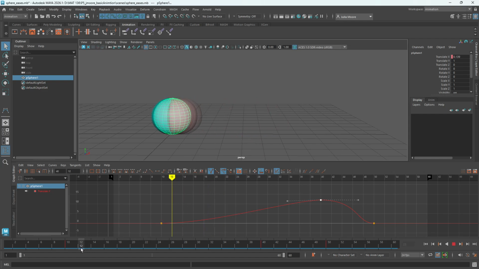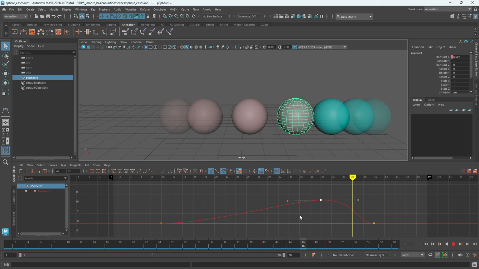When the ball is moving slowly, our frames are overlapping and they're very scrunched together, indicating a slower speed. When it speeds up here, we have more space between our frames, indicating a drastic change in our posing and a drastic speed up.